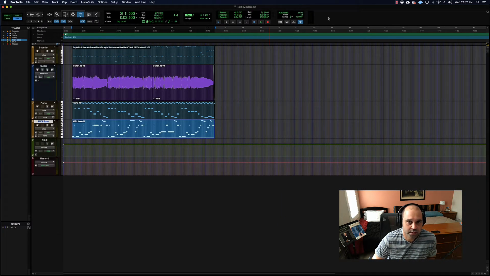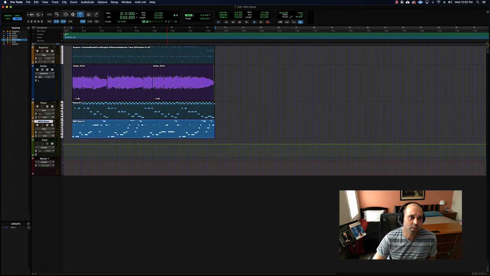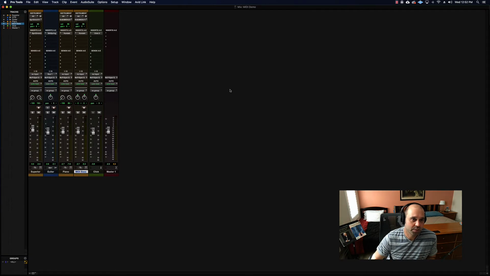Let's head over to the mix window real quick. Hopefully we remember all the titles, but remember you can just use this drop down to help tell you what you're seeing and toggle it on and off. Transport is playback, zoom controls. You can see which ones they are. And it's good to get used to knowing what your favorite workflow is here. I'm going to hop over to the mix window.